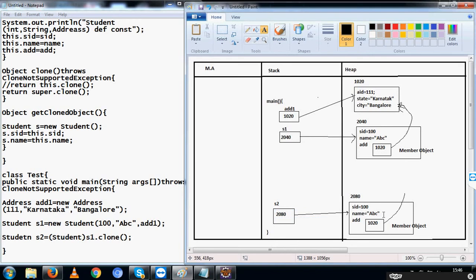Whatever content is there in the object, the same content is copied into this newly created object. Now you notice the add1. add1 has memory address 1020. When it is copied here, this add1 address is also 1020. What is the meaning of this? It means this add reference variable also points to the same previous object.